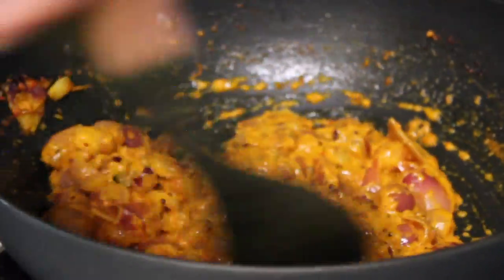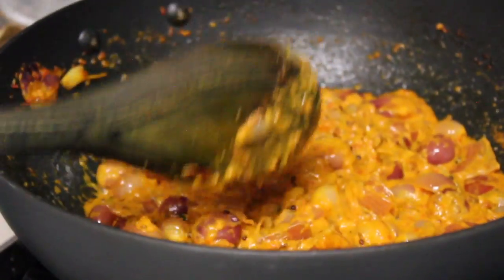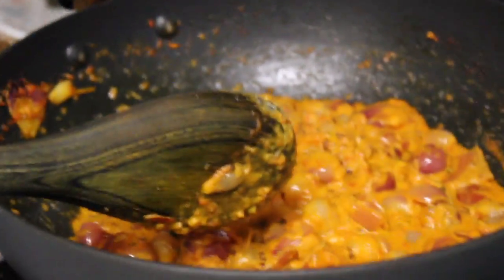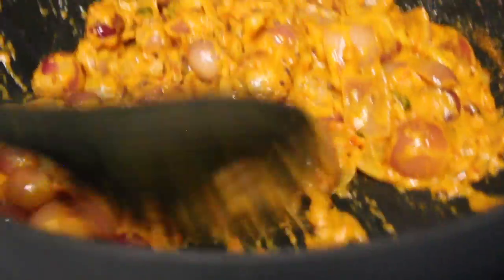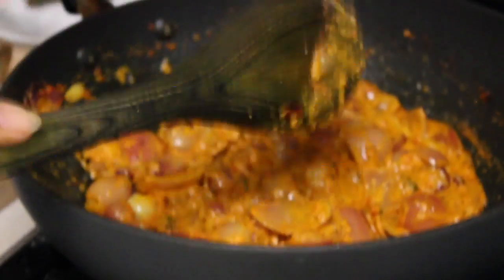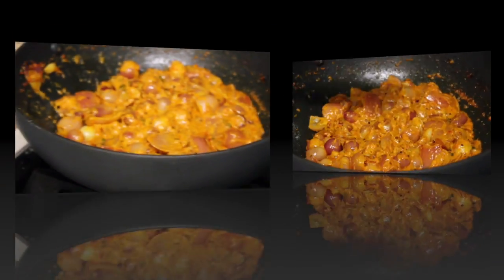Cream is also kind of getting dried up. It's up to you how much you want to dry up the cream. If you want it like this, that's fine, or if you want to let it dry a little bit more, just let it sit for some more time. One more last thing that's gonna add more flavor to it.